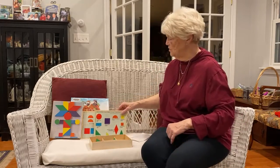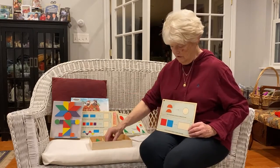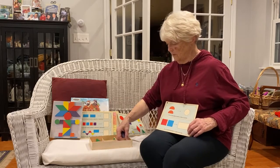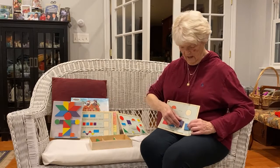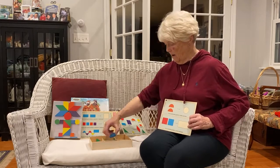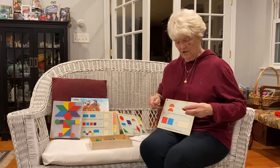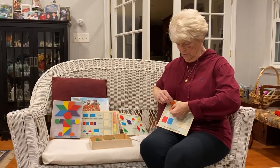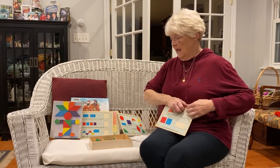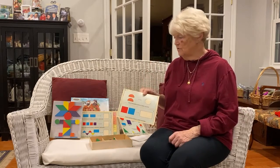It also shows you that you can make a whole by using two halves. For instance, two square blocks makes one rectangle — isn't that interesting. Or two half circles: one, two makes a whole circle. And it begins to build networks in the child's brain of how things go together.